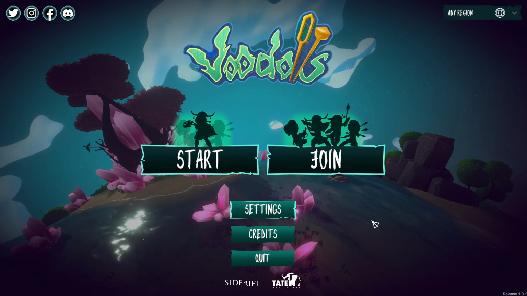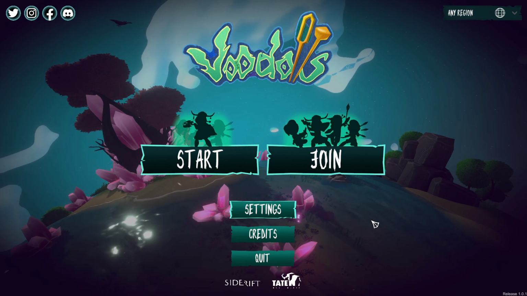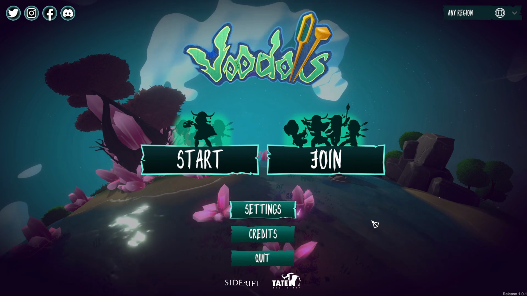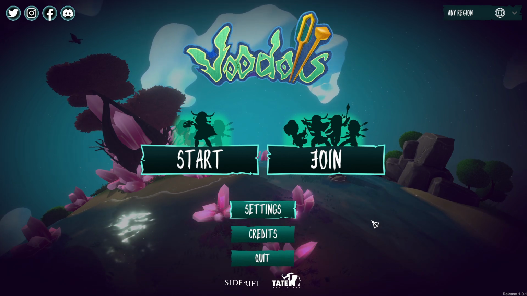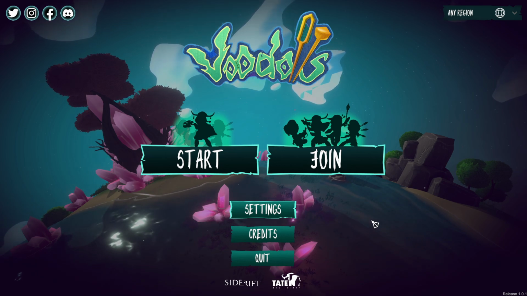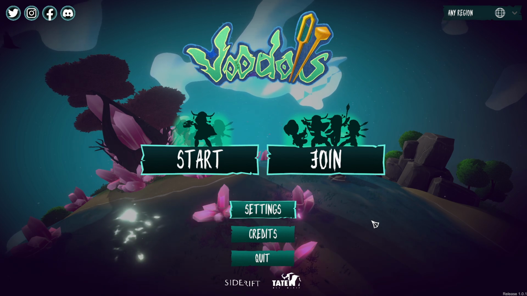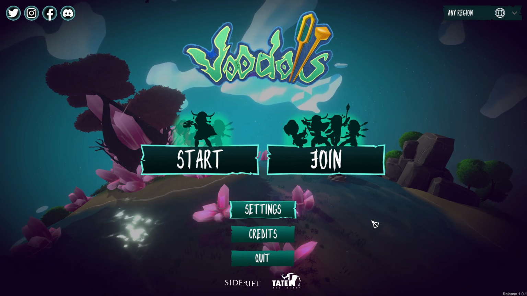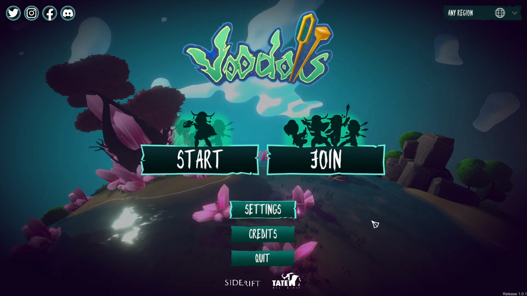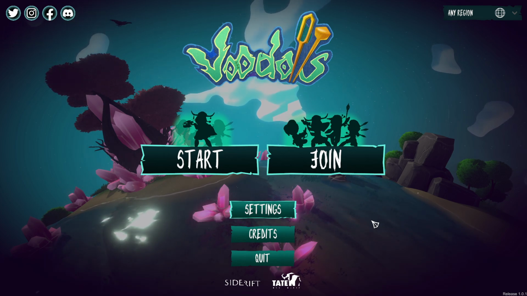Today, we're going to be taking a look at Voodolls here. This one is developed by SideRift and published by Tate Multimedia. This is an online co-op tower defense action strategy game. I've been watching this one for quite some while, so I am pretty excited to see it in action. Now, the game did launch on Steam May 11th of 2023, so just a couple of weeks ago, and let's just dive right on into it.